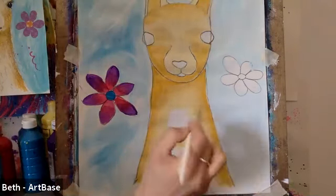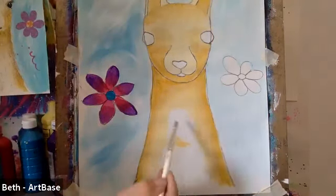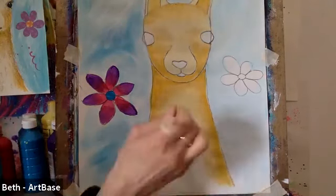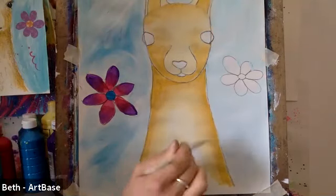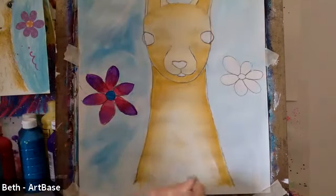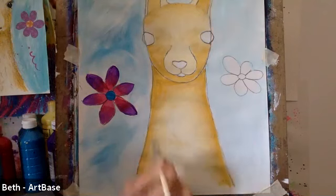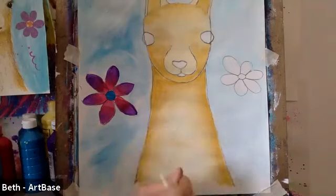Okay. And then I've got a little gap still in the middle. So what I'm going to do, I'm actually going to dip into my whites now. And we're going to just try and pick up, blend the white into the yellow ochre a little bit and just pick up a little bit of that yellow, that creamy colour with the whites. And hopefully, what we're trying to get is just a lighter middle bit here. But you can use your brush just to pull some of that cream into the whites. So blending the white into the cream and then back again.